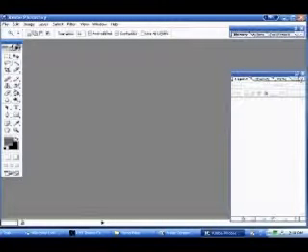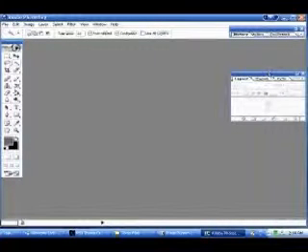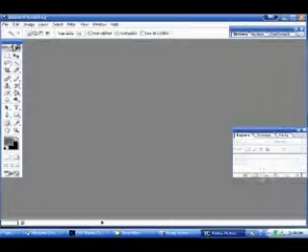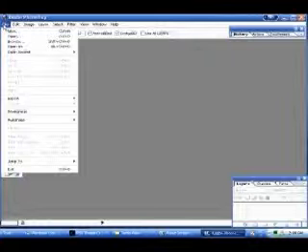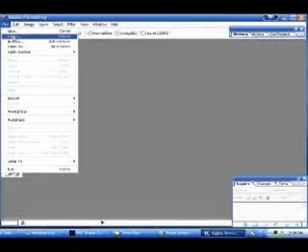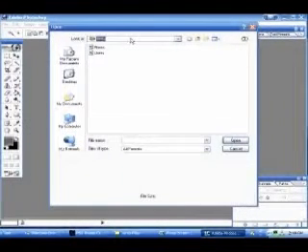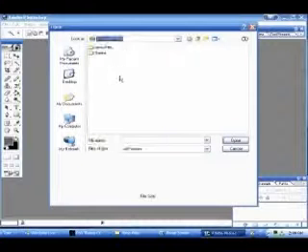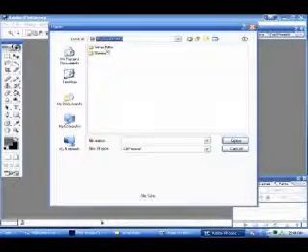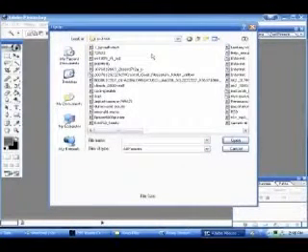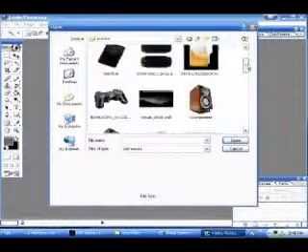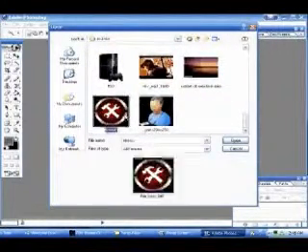Alright, I don't need that layer. So, what we're going to do is open that settings picture that we want. I already have all my pictures saved. So what I'm going to do is find it. Let me see if I remember where I put it. Nope. Alright, I'm going to use this as my settings picture.